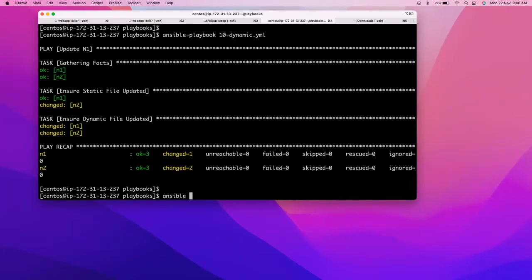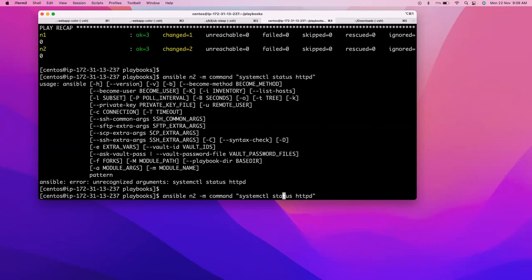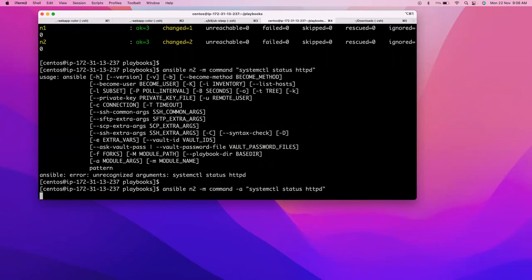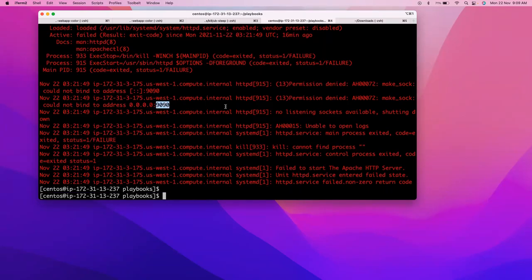Ansible, command module. Achha, it is running on port number 9090. So I need to make sure that the SELinux part is updated, right? So it did not update it.